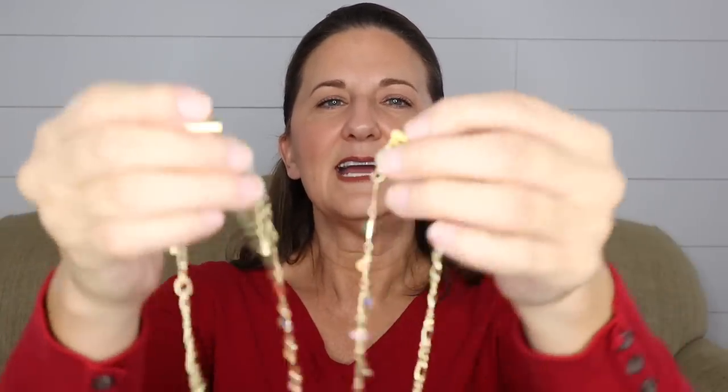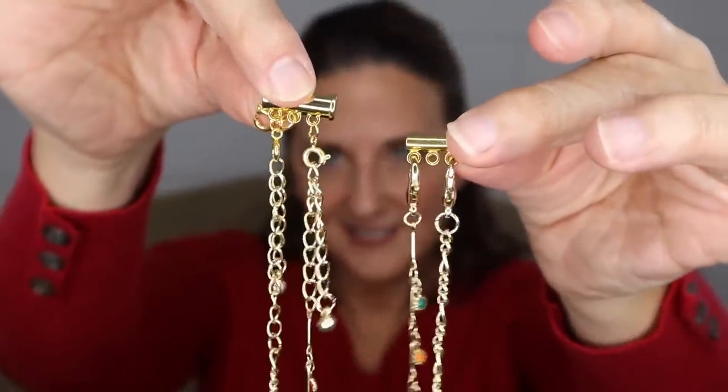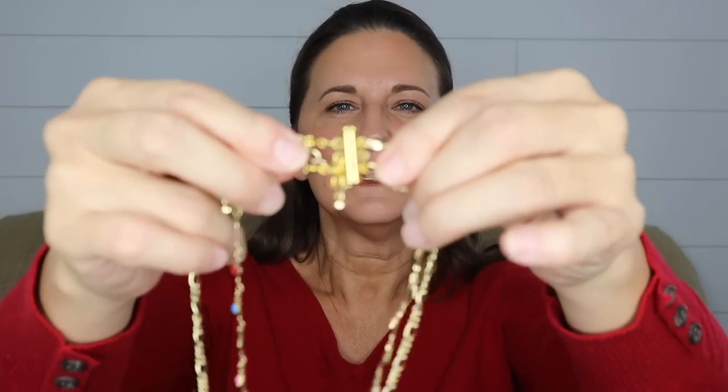And I take it out. And it's pretty easy to take out. So you have them on, the two, you put them together. And then it just slides on like that, and that's what sits behind your neck. So very cool and very easy to put on.